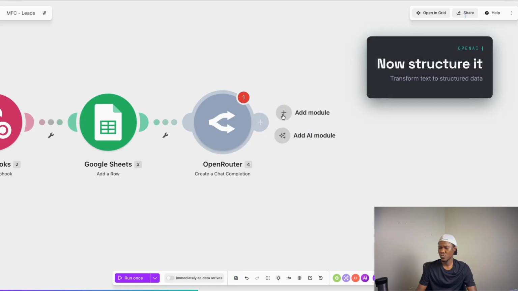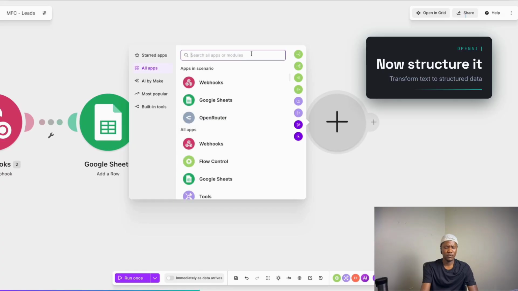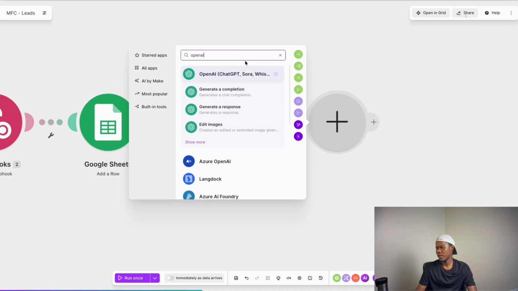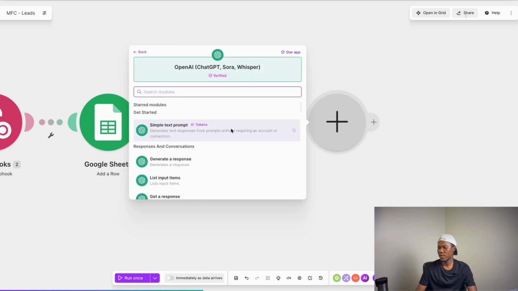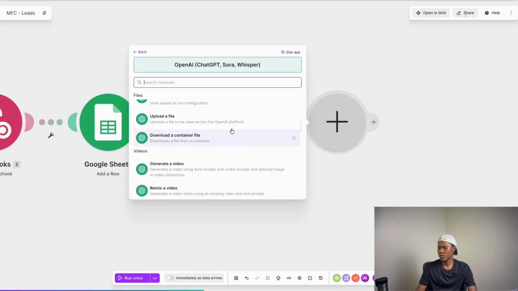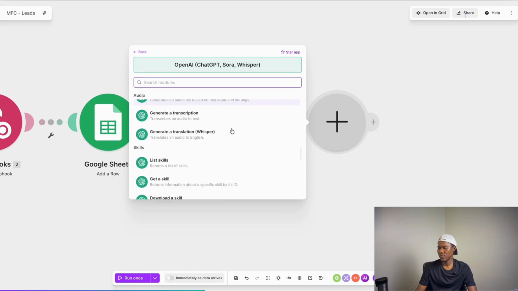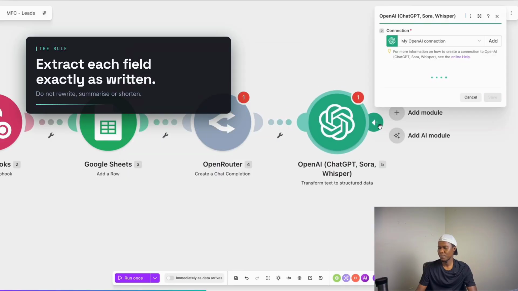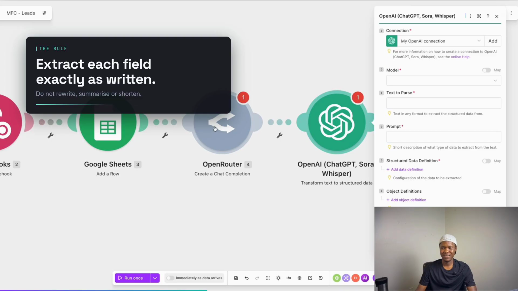The second part is once we have those data, we need to be able to extract the data. And to be able to do this, we need to structure the data in some form. And we're going to use OpenAI for this. It's OpenAI. And I'm going to find a model here that's called structured text data. So we're going to find that. I guess all the way at the bottom, transform text to structured data. So we're basically going to extract the text from in here, and that's what we're going to structure. Okay.